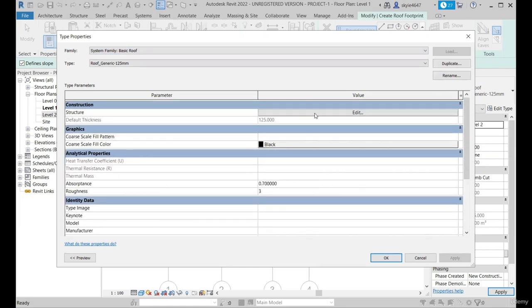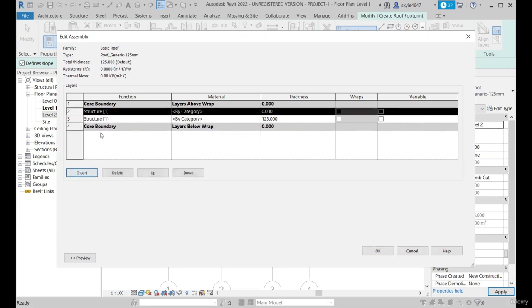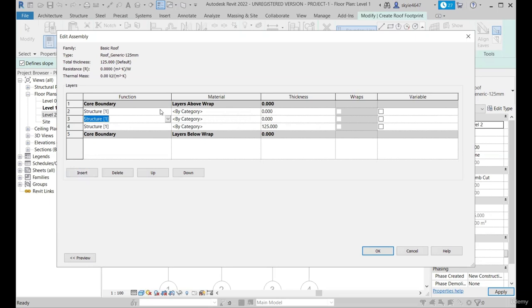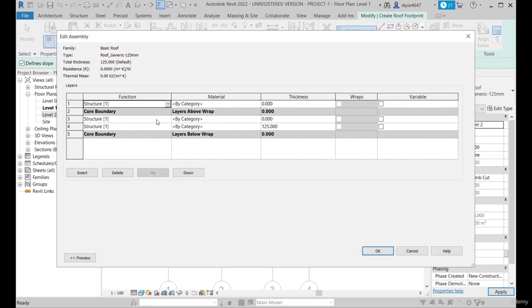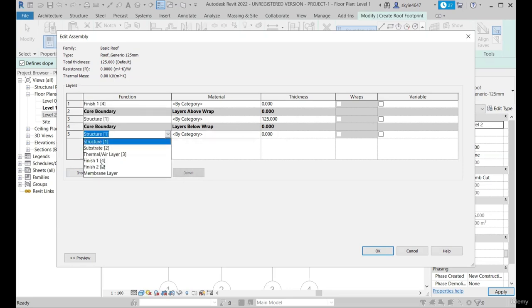Inside the structure, when I go to Edit, you can see I have a single structure of 125 mm thickness, as the name suggests, Generic 125 mm. You can add many layers as required by using Insert, which we have seen when we were dealing with walls and floors as well. If you want, you can add a couple of layers as finish, and you can have a thickness of 5 mm at each of the top and bottom faces.